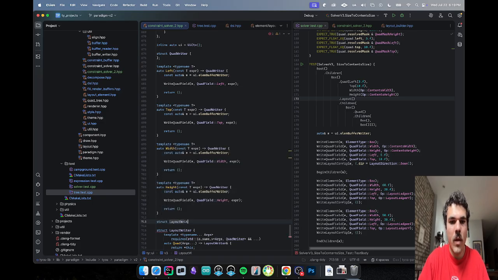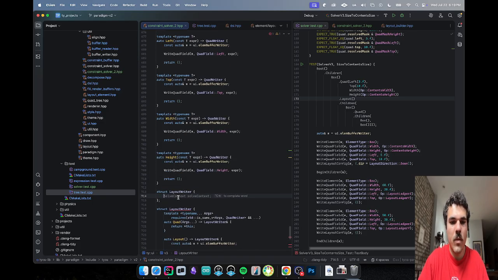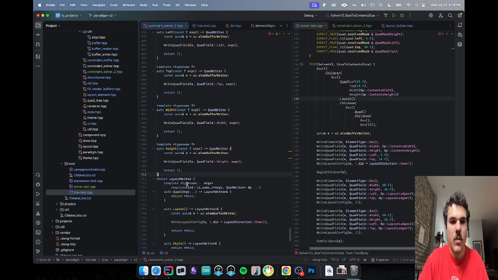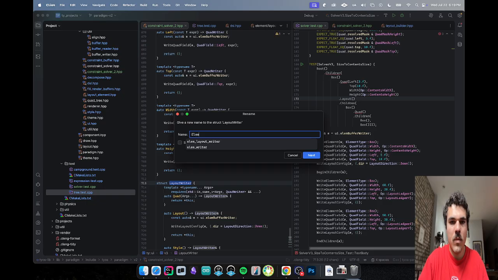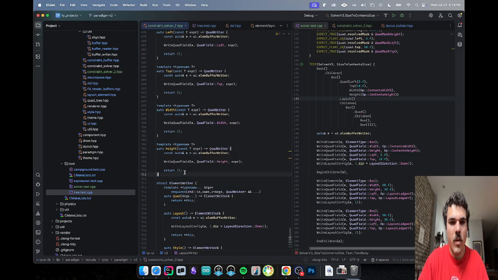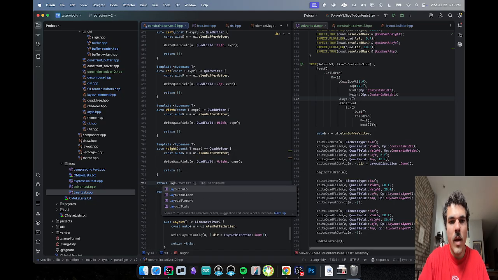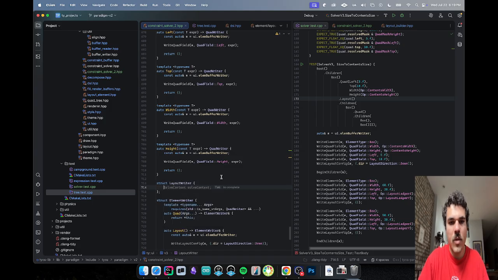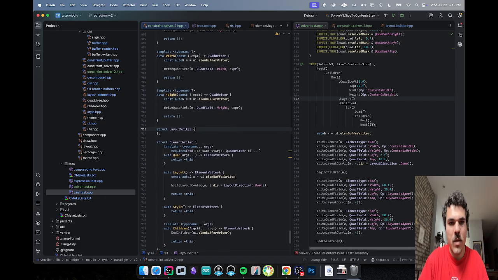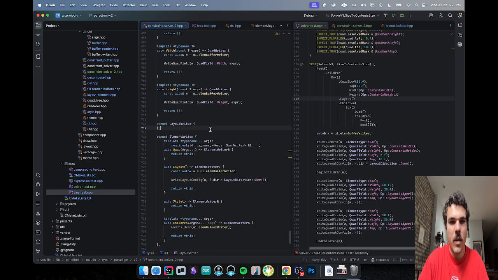Struct layout writer. Oh no. Let's call it element writer. Struct layout writer, because we're actually writing individual layouts, but it can actually be an empty thing.